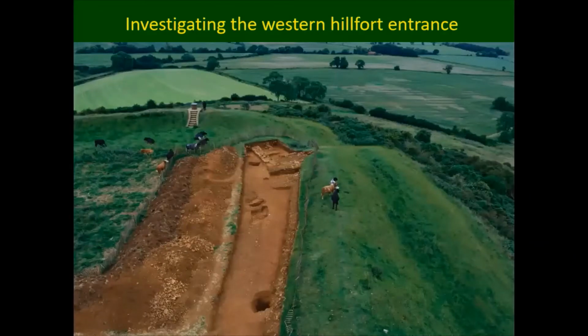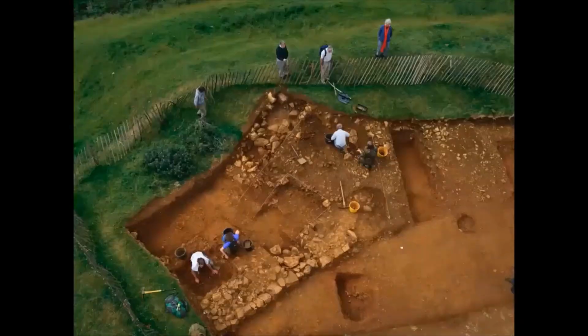So moving away then from the main entrance and looking at the southwest corner where the second entrance is. This was always thought to be an Iron Age entrance, but it was never proven. And I think our excavations showed that it was perhaps an original feature of the earliest stage of the Iron Age hill fort. And we got this very nice rounded ends to the ramparts here that suggested it was a built feature within the design of the ramparts at the time.